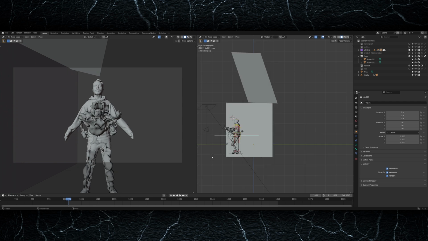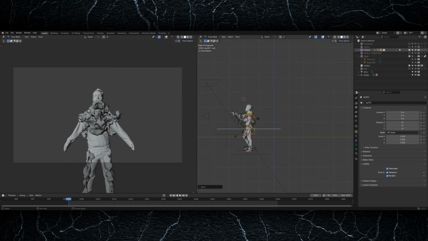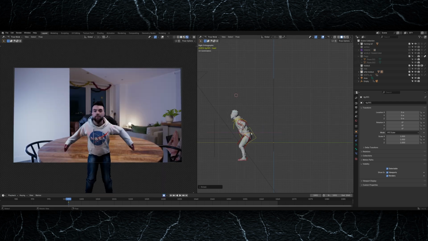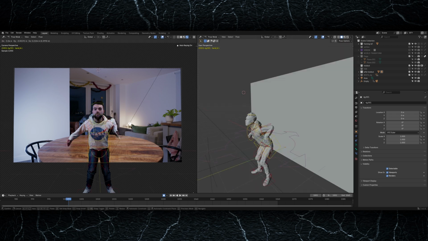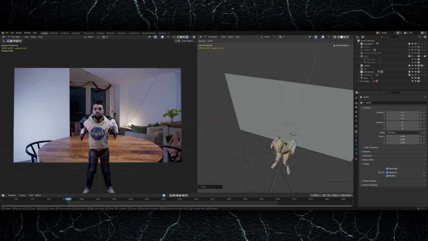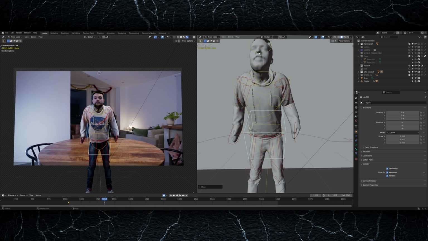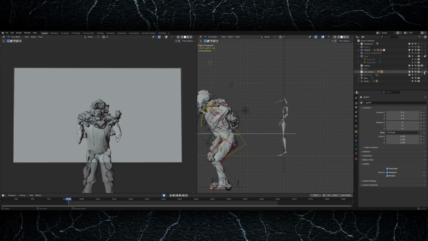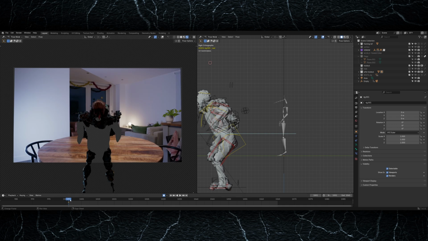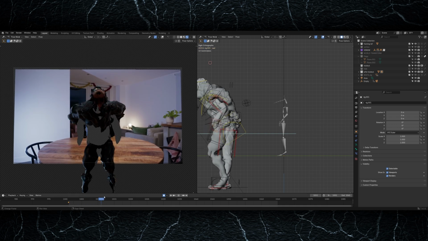So next up, I do pretty much exactly the same thing, but with a 3D model of me from a previous video. This 3D model of me is going to be set to a holdout, and then the model of Venom is essentially going to emerge from this 3D model from the inside. So I went through pretty much the same process again. I now animated the 3D model of me to do the same thing, so I'm matching my poses throughout the shot. Then once the animation is done, I set this model to a holdout, and as you can see, it now occludes parts of the Venom model that shouldn't be visible yet.